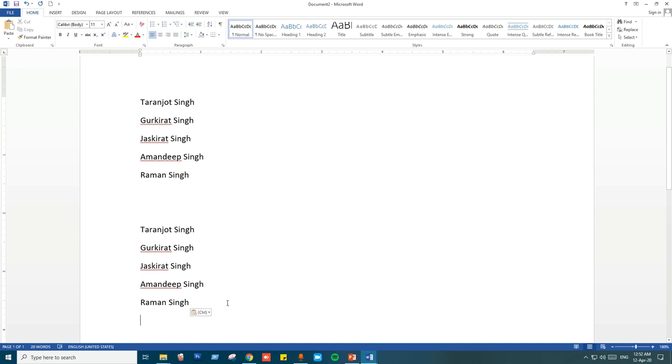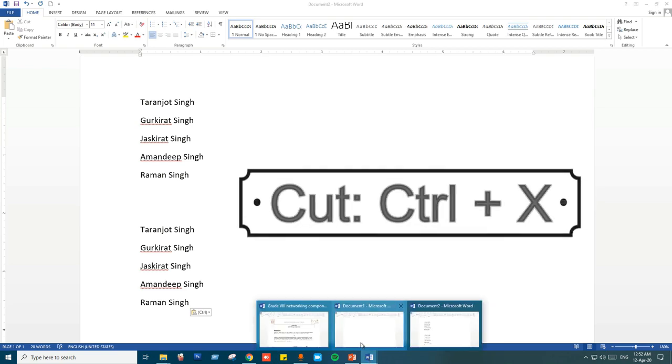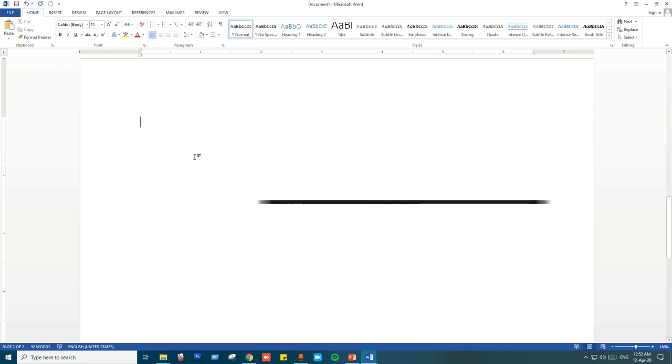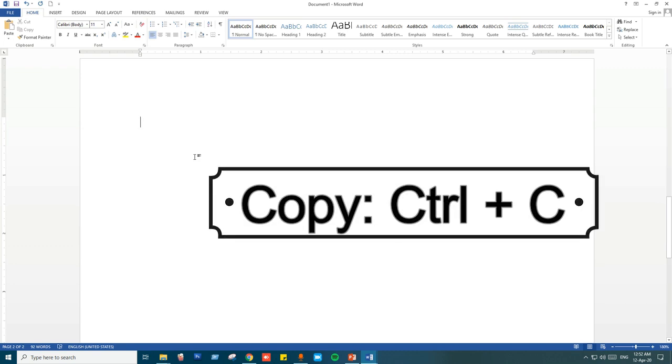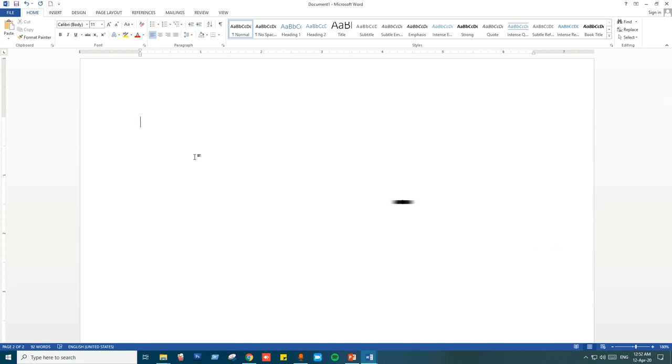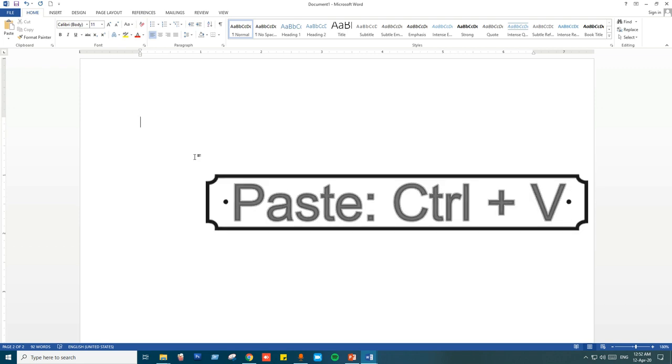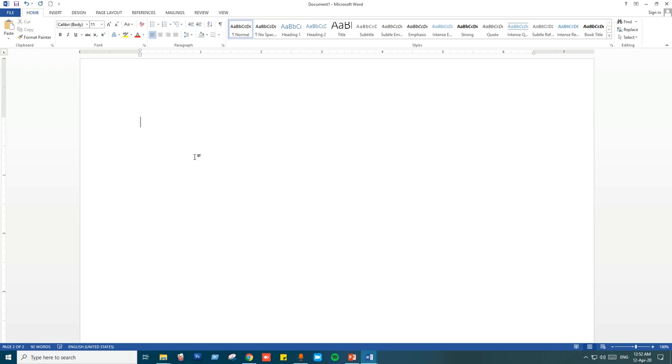The data appears at the new location, but while moving, the data is deleted from the original location. I hope you get the point and concept of cut, copy and paste. Cut paste is used to move the data, whereas copy paste is used to create a duplicate copy of the original object at a new location.